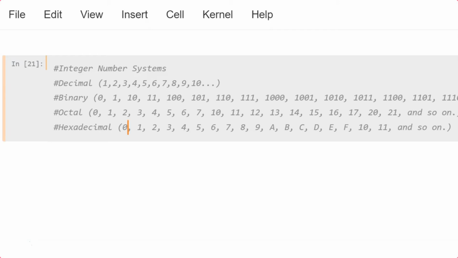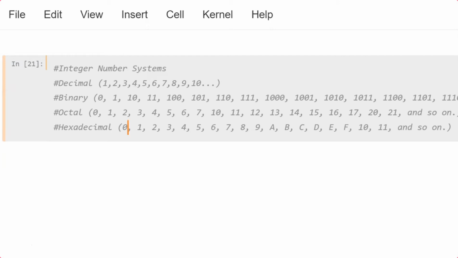But how do we deal with binary? You can see the binary representation as well. Usually we start with zeros and ones, and you will have a combination of zeros and ones in order to represent the number in binary. The same way we have octal numbers as well, and the octal number representations are denoted here. You also have a hexadecimal representation of numbers, and all these come under the family of integer.